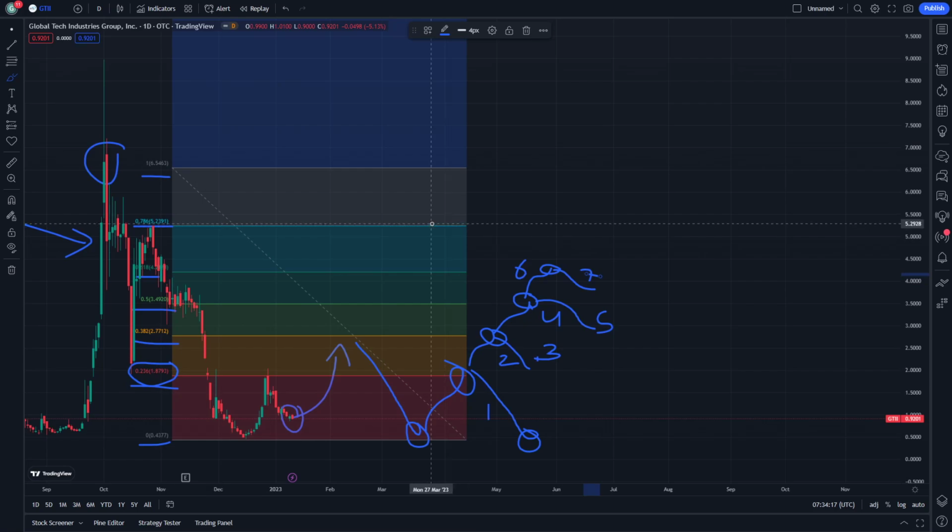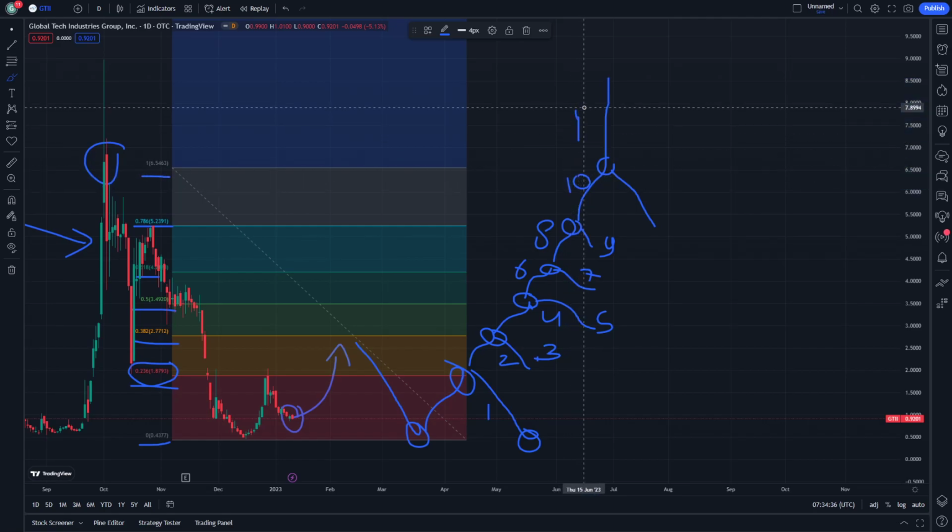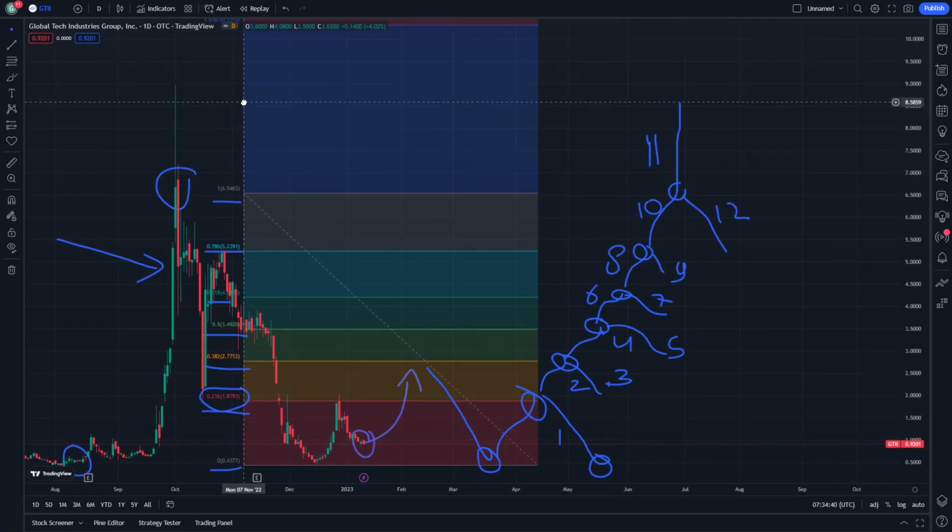However, and moreover, we can do all the possible things here. It's going to be number 8, 9, okay, and 10, 11. Maybe the spike can give it on 10, 11, 12. So 12 movements that can be done on GTII.